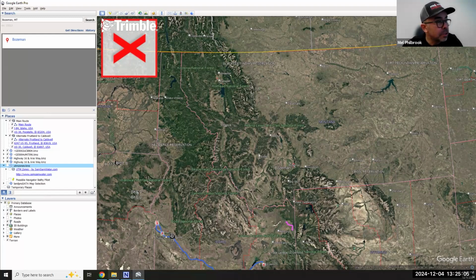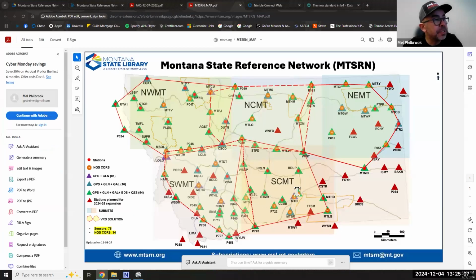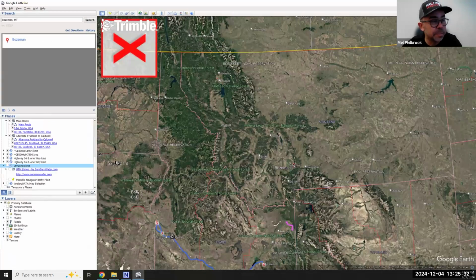So let's go back to this map, and you can see, like, if I was working in Bozeman, and that's MTSU here, and Missoula is way over in this area. You can see the spacing of many of these reference stations are shown here. And then we're going to work on getting this to be able to be a KMZ where you'll be able to display it here on this Google Earth map.